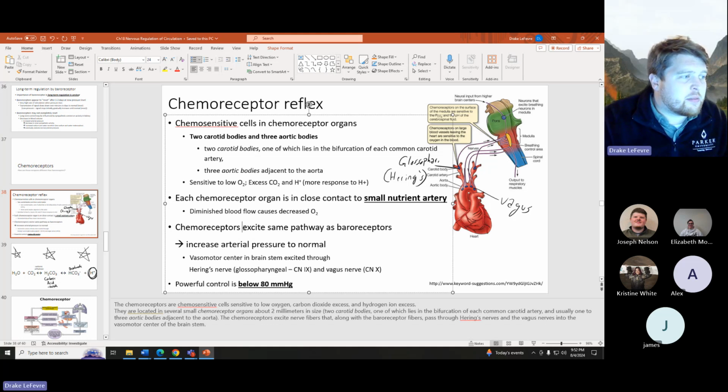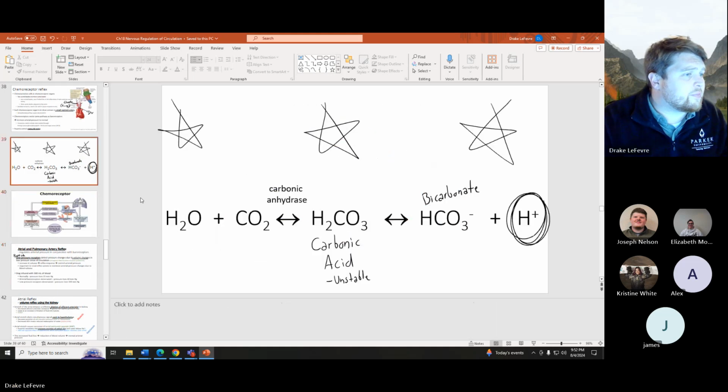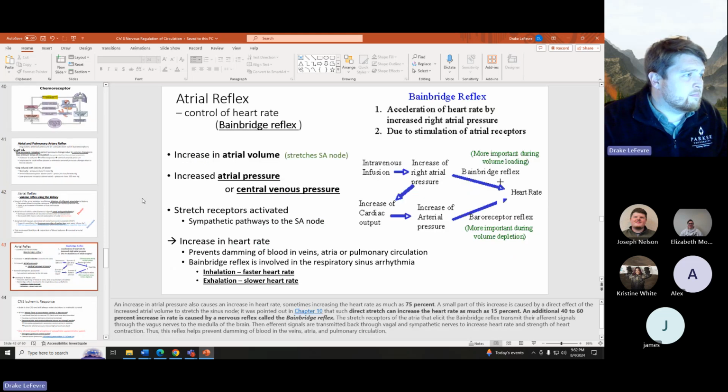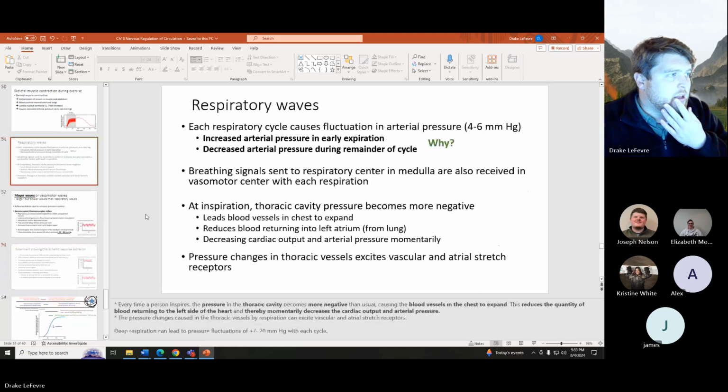They do essentially the same thing as the baroreceptors, with the same nerves and pathway, just that they're sensing the chemicals instead of the pressure. The other difference is that the chemoreceptors will stimulate the part of the brain that's for breathing, to get more oxygen and release more carbon dioxide. So that's as far as I'll go into that. I don't think we need to go too much deeper into all of that.